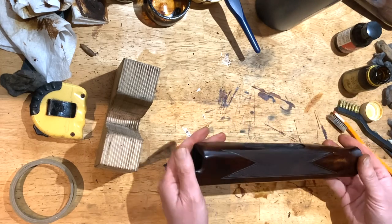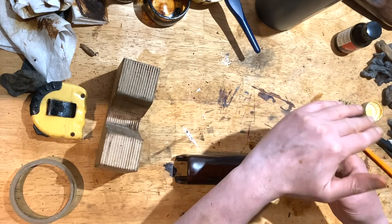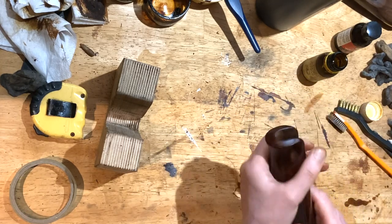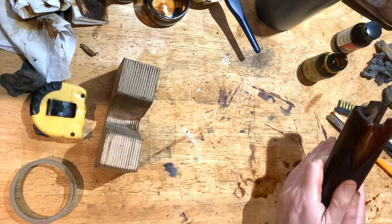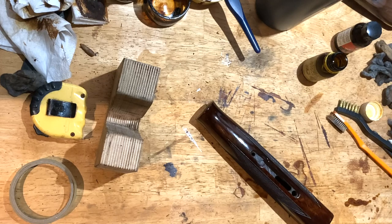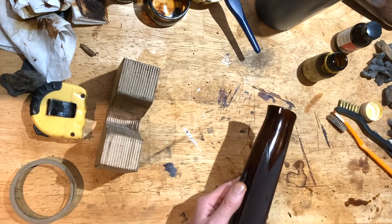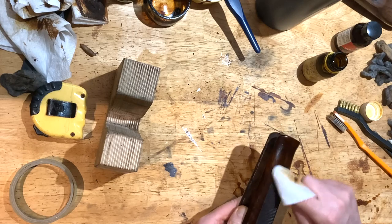See, that's been stained as well because it needed a slight darkening and a good old walnut oil finish once again. Now, because the checkering is so close to the walnut oil finish, I will wipe that off again afterwards with that little bit of lint-free cloth that's slightly grubby now. So I've used it a number of times. Just because we don't want linseed oil clogging up the checkering. There you go.